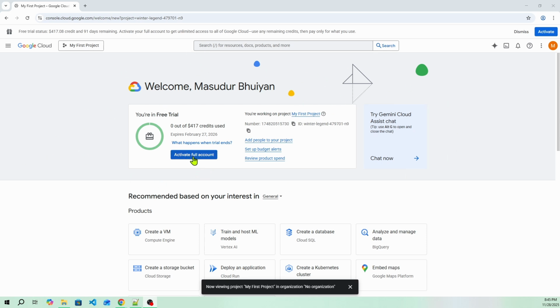You can activate a full account anytime, or you can continue to use free credits with the free account for 91 days. And once that is done, you can convert it to a full account, or you can convert it to a full account anytime. But when you are using any paid service, Google will charge you from your free credit first.